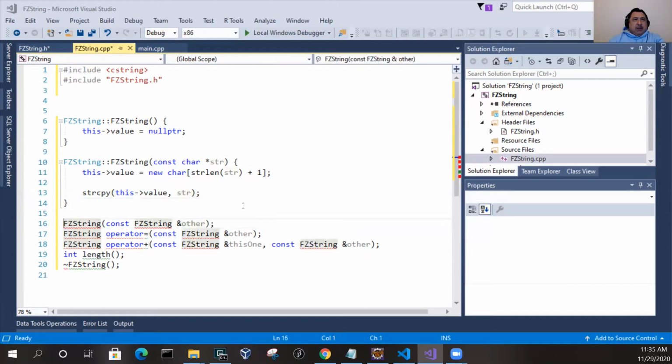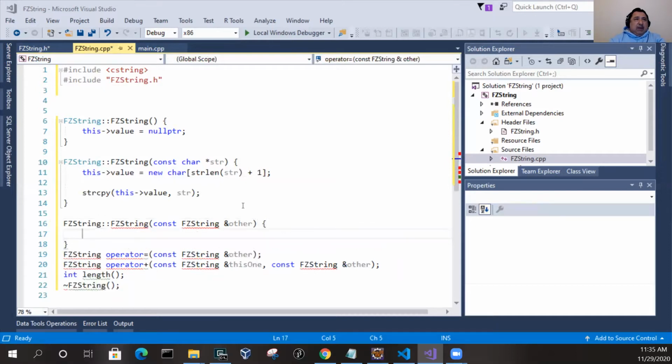Okay. So now for this one, we also need to qualify it, this constructor in other. Since we're copying, it's a copy constructor.